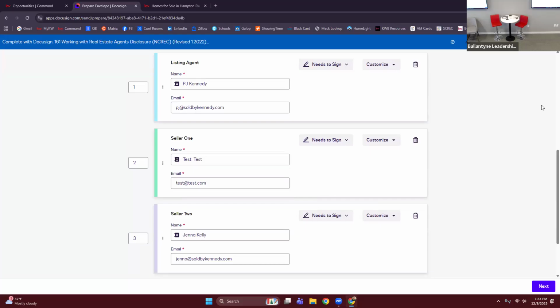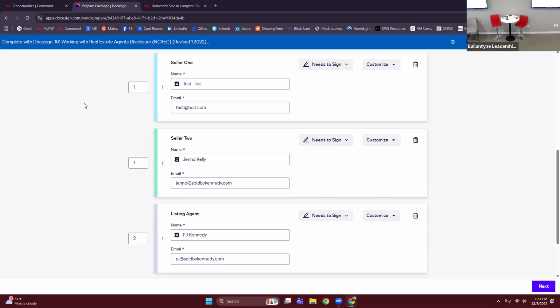Correct, yes. As long as you follow the process, it will all stay together. Absolutely. Now, the cool thing here is you can change the order of these. You see these 1, 2, 3s on the left-hand side. You can change them. I always want the clients to sign first and have the agent sign second. Here's why. If you did a typo, and there are 12 different ways to spell Brittany, and you spell Brittany's name wrong, Brittany's going to tell you. But you don't want her to tell you after you've already signed. You want to know that from the get-go, right?